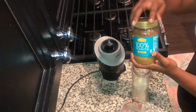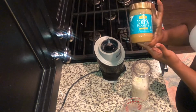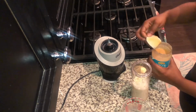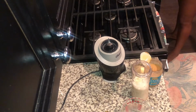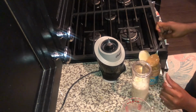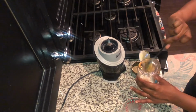Now here's my last ingredient, which is the 100% peanut butter. This is the only kind I like to use, and you always have to shake this up because if not, the liquid actually settles on top in this one. Now I'm just going to grab a tablespoon to scoop some peanut butter out of here. And I'm going to use 2 good size scoops of this. You see me now not trying to make a mess.